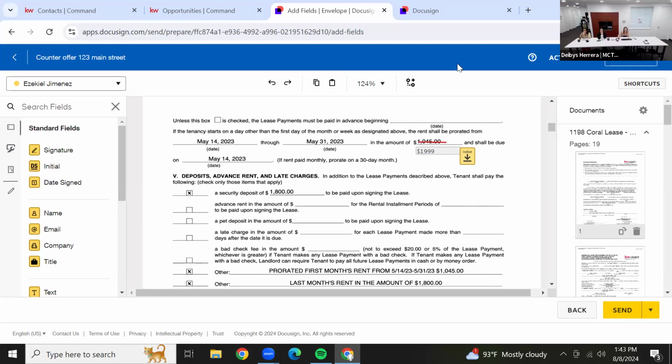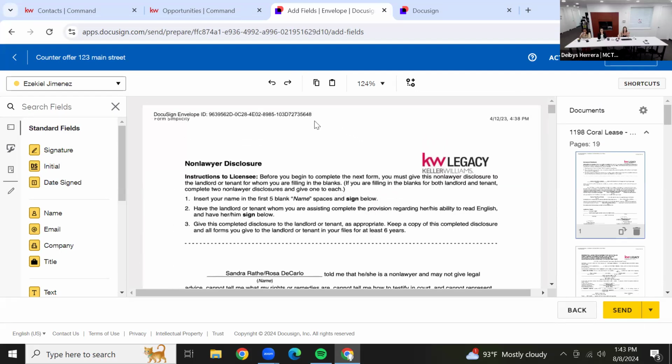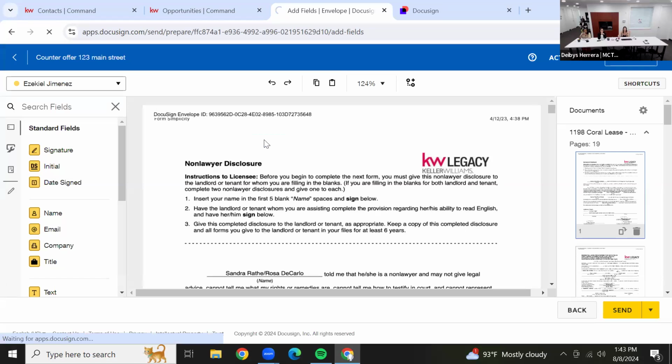Now let's say it's your listing agreement. And let's say your seller signed it, but then saw, oh, you know what? I don't want to pay this amount in a transaction fee. We need to change this. The best bet for you, the best practice, would be for you to come back into the documents tab and just correct the amount and send them a brand new listing agreement. Okay, I do not suggest there, and I'll show you guys something now once this loads, sorry.